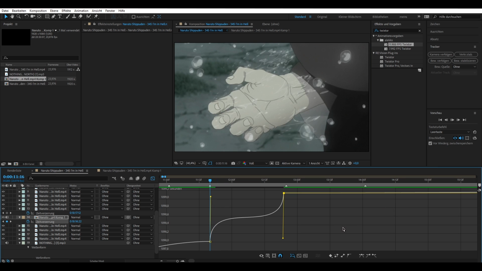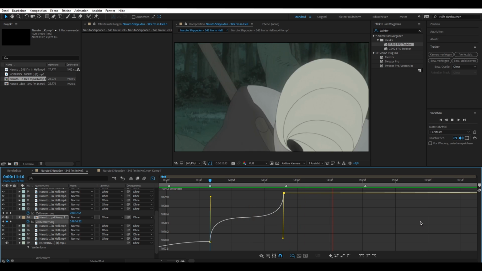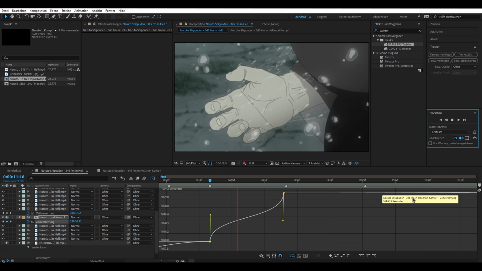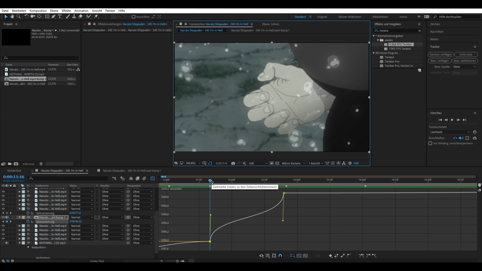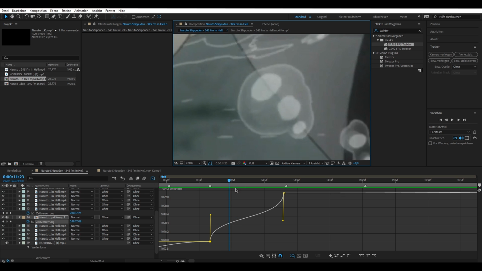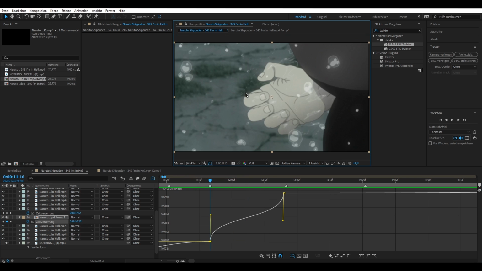So if we render the scene and play it back now, we can see the TWIXTOR is very stiff. I put it up way too far up and down. So we're gonna try it again and play it back. It's not perfect TWIXTOR to be honest, but it's enough for the beginning. Just make sure it doesn't warp too much, and the warps aren't too visible, like there on the bubble. We can see warping light reflections, but this is a small thing, so it isn't important.